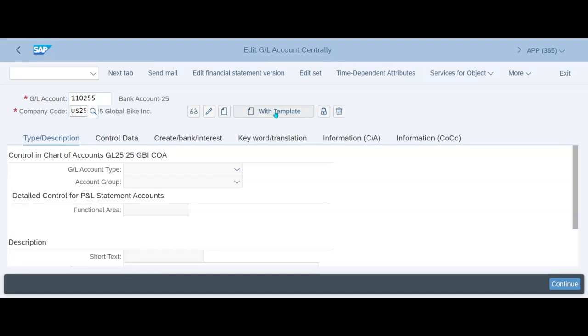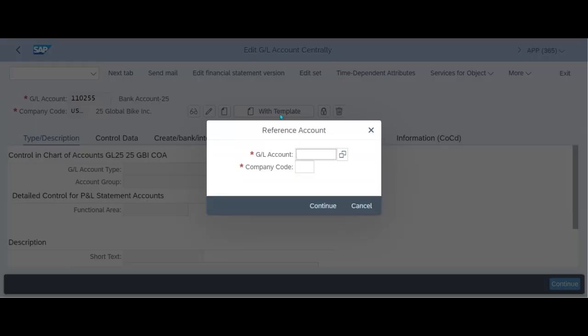Again, we are going to copy from an existing account structure as a template. And the main account we are copying is 300000, which is our main accounts payable, trade accounts payable. And then again, your company code.